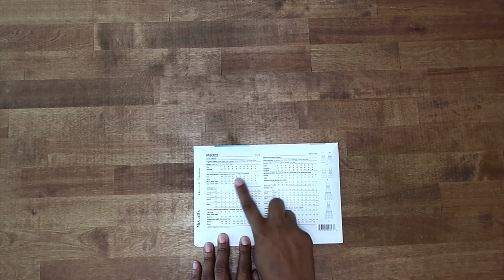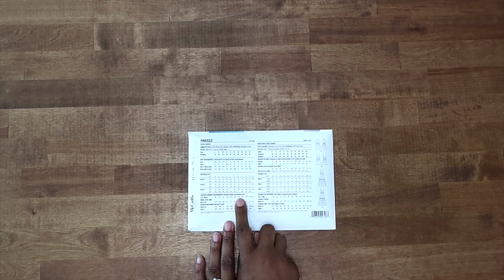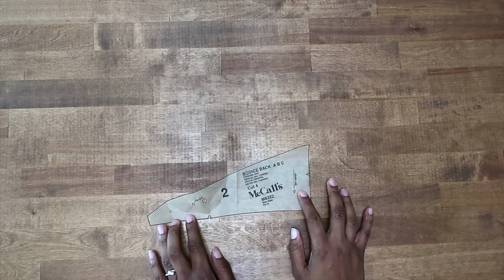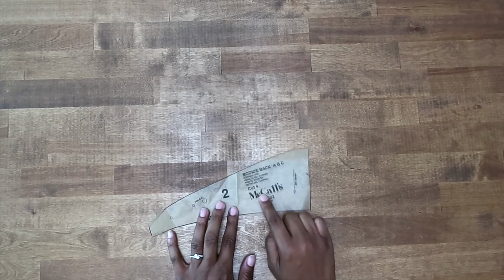Be sure after you have taken your body measurements to check out the finished garment measurements and cut your dress out based off these measurements. Let's go ahead and review the pattern pieces that we're going to need to cut out for view C. We will need pattern piece number 2. This is the bodice back. We need to cut 4.